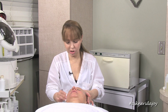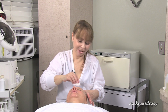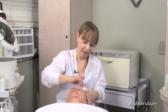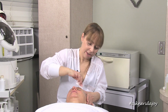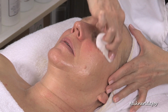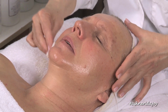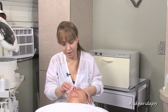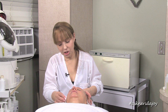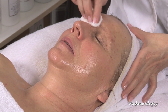We're going to be doing a combination because, again, I want to get into the base of that gully of the wrinkle. So we want to make sure we are getting into the deeper part of the wrinkle and working it in there. I'm putting a little bit up on her eyelid as well, because up here is where she had a few brown spots. It's definitely a lot lighter than it was last time when I saw her, but still this area does get sun just under the eyebrow and on the brow bone there. So we want to make sure that we are treating that area as well, not getting the AHA onto the eyelid, but we want to get it up close, just under the eyebrow and right on the eyebrow area.